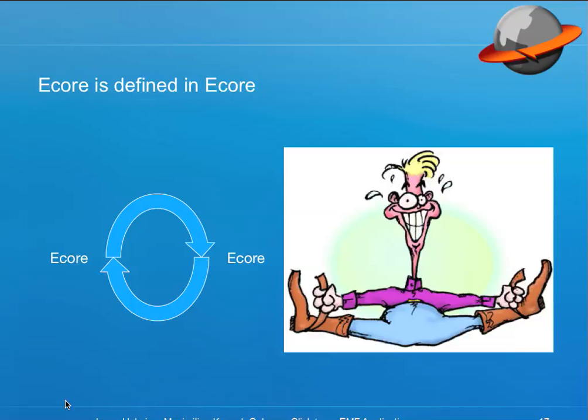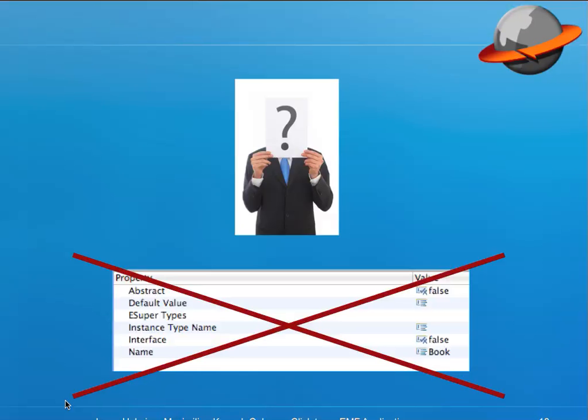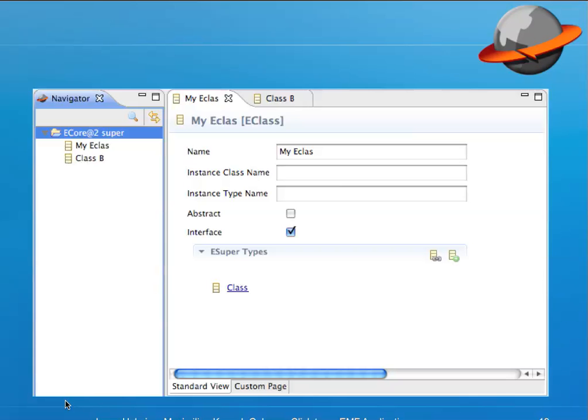So a totally different topic. You might know that eCore itself is defined in eCore, so it's kind of bootstrapping itself. And that means that we could also use the EMF client platform to modify eCore itself. And if you have no idea what I'm currently talking about, if you have done an EMF model before, you probably know the properties view. And if you want to get rid of them and use a form-based editor instead, that's possible with the EMF client platform. And we have realized a small demo for that.